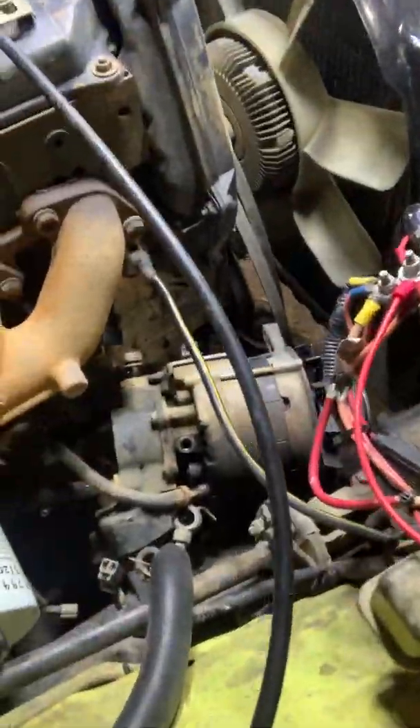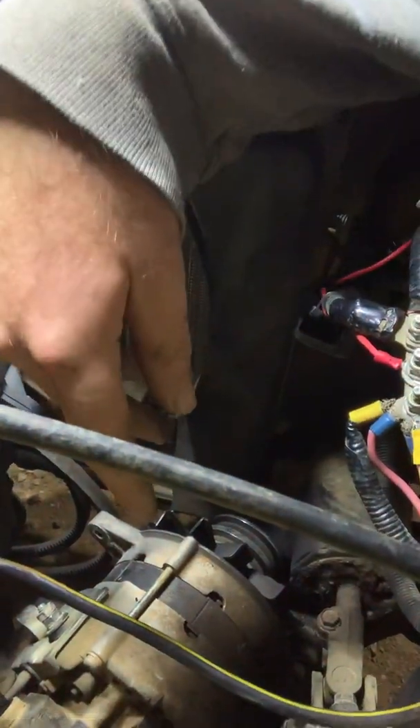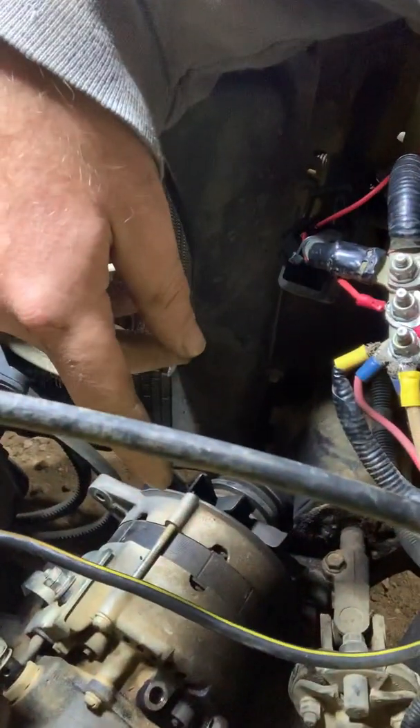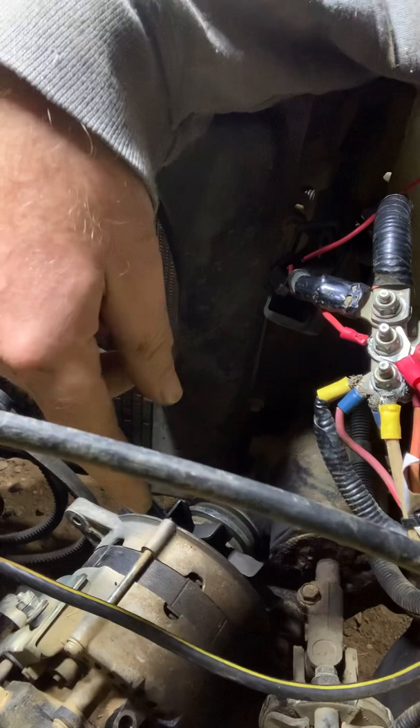Just so you guys can know, I'll show you. Once we get this camera to spin around, I'm going to have to show you this way. As we can all see, if I can get it in there - as you can tell, that is the old alternator on Big Bird. Now, for a lot of you people that are just getting into LN65 Hiluxes, this is an external, externally regulated alternator.